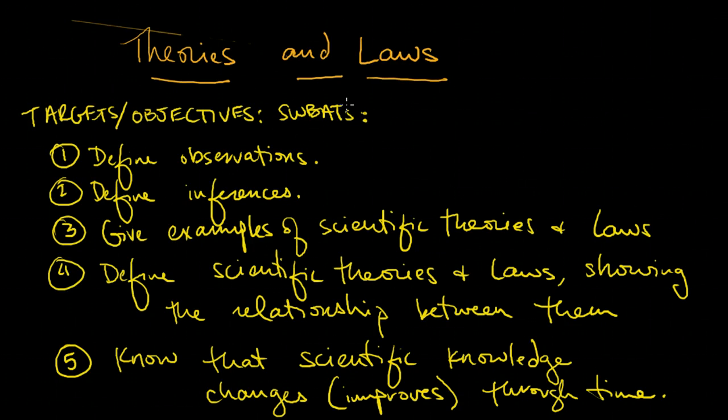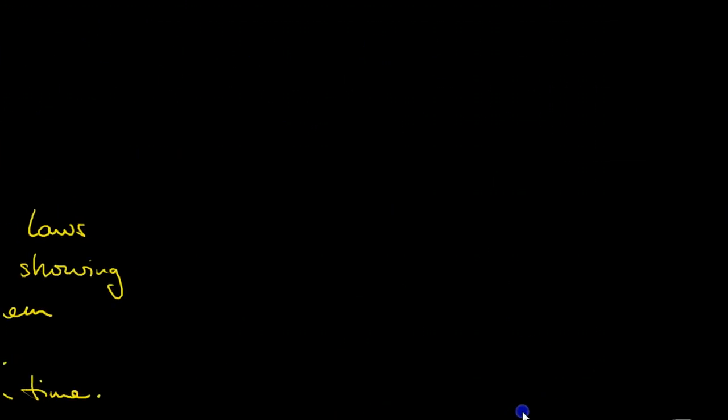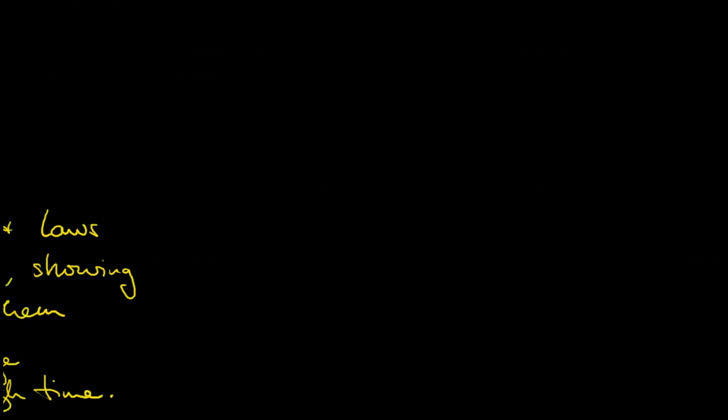I'm going to move on to the next section, which is actually addressing target number 1, which is defining observations. I don't want to go too far off the screen. All right, so number 1, observations. What are they? Well, we made some in class, we've talked about it, but I don't think you've really written anything down. You had to do a warm-up and got all kinds of interesting ideas.